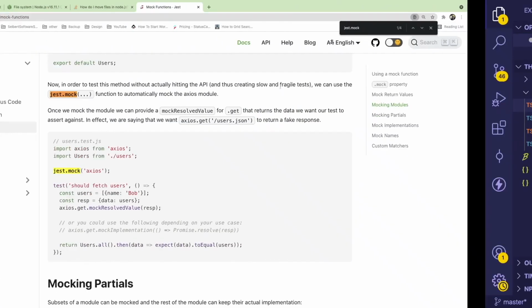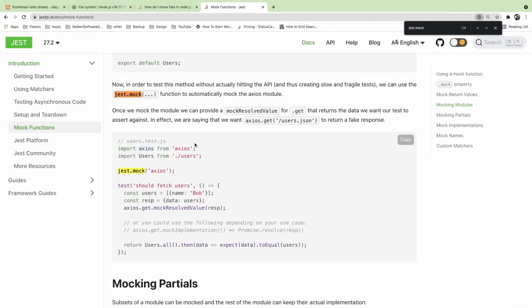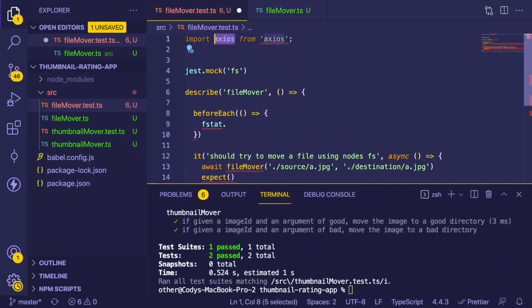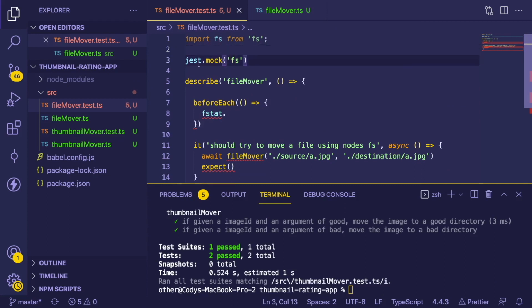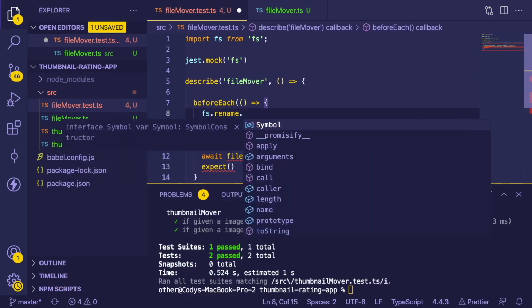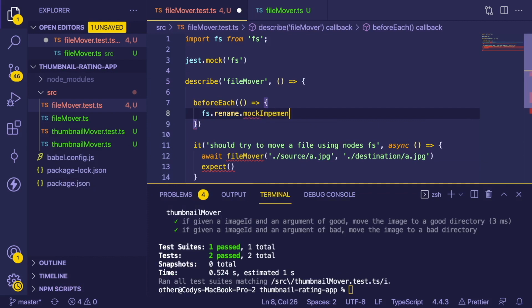Oops, how do they do this? Oh, you got to import it first. Okay, so they import the library like this. So I can import fs from here. As you can tell, I don't really use this mock function too often. So you can import this, and then I can say fs.rename.mockImplementation.